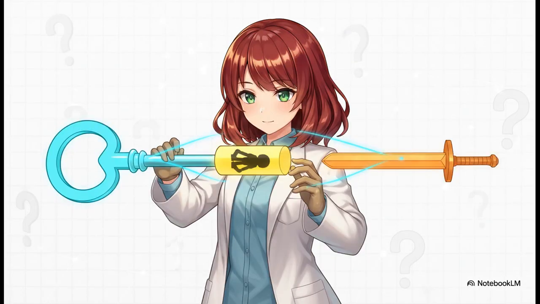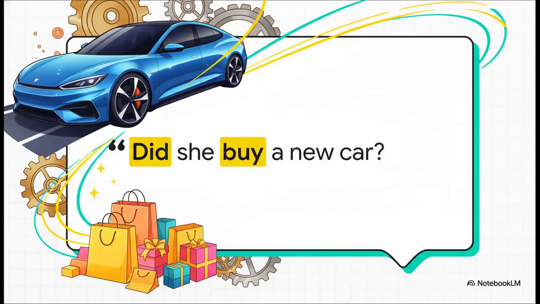All right, let's tackle our third and final rule, which you'll be happy to know follows the exact same logic. When you want to ask a question, you start with the word did, then you have your subject, and then, you guessed it, use the plain old base verb again. So, to turn our statement into a question, it just becomes, did she buy a new car? See? Once again, it's buy, not bought, all because that little word did is there to signal we're talking about the past. Did and didn't are basically your secret weapons here.